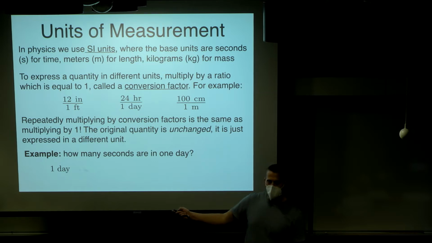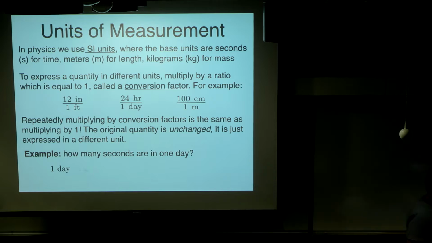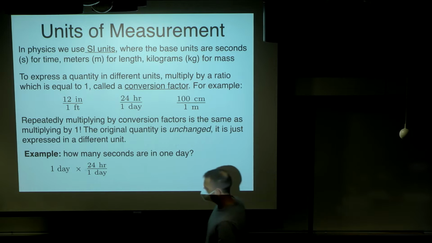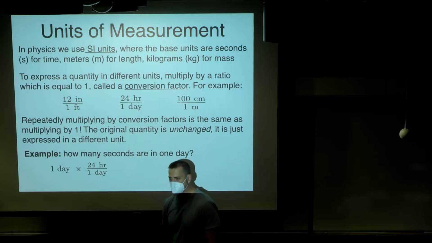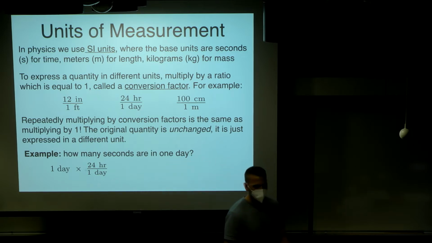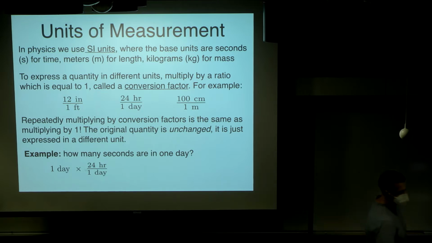24. But how do I want to express it? Do I want to have that 24 over 1 or 1 over 24? Which one is it? Yeah, so I know that because if I write it as 24 hours divided by 1 day, then days cancel. Okay, that's how I know which way to express the ratio. Okay, so we'll cancel days. Now we have hours. Okay, what's the next conversion factor?